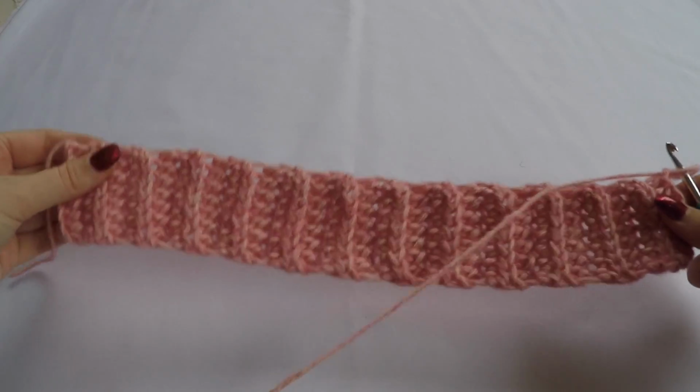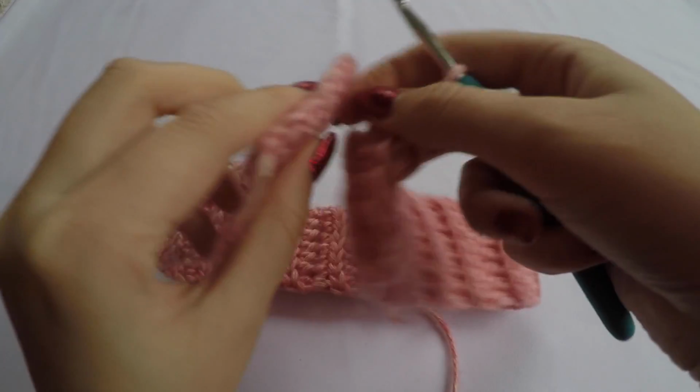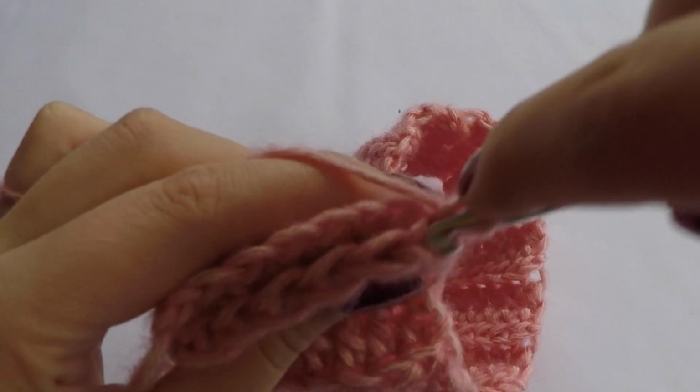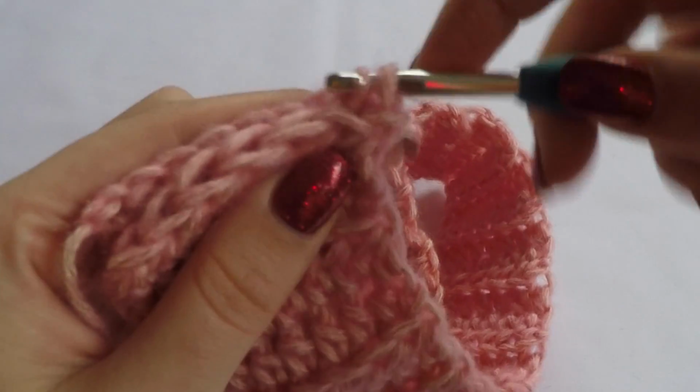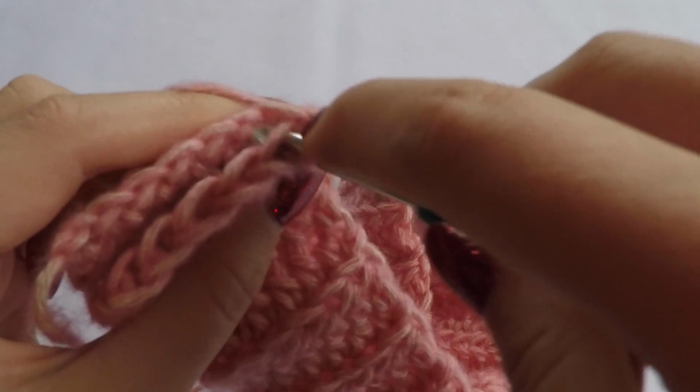Fit the brim around your head to measure whether it fits. So when the brim is long enough, hold the ends together and close them with slip stitches. Also here we will make the slip stitches in the back loops only.